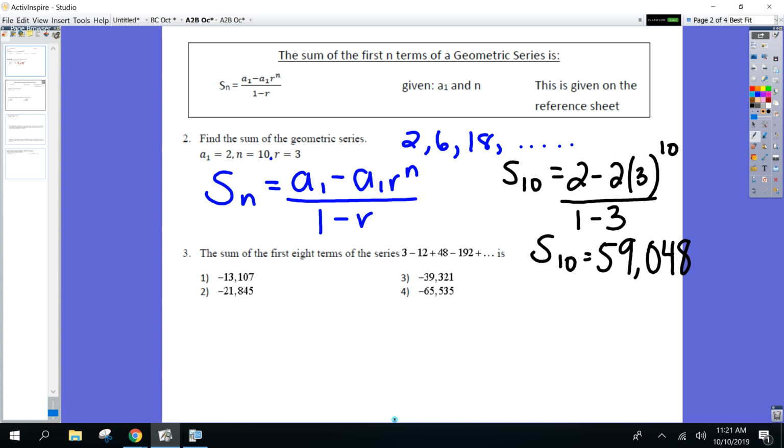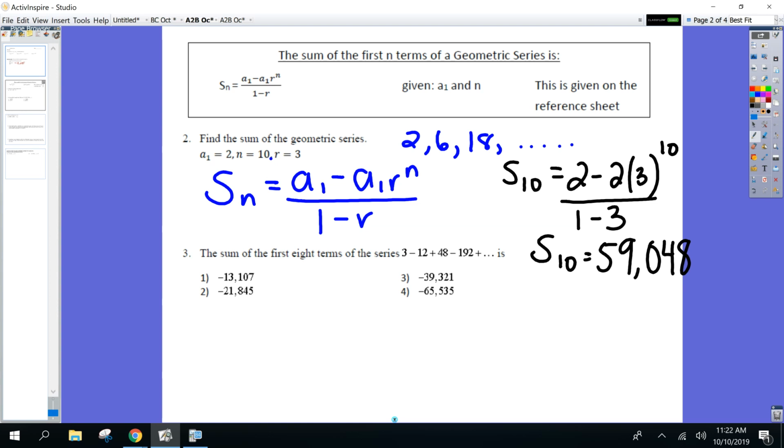We all good there? That's basic. Some people not getting that on your calculator? No, Mary? User error. Are you using the subtraction sign or the negative button? No, on the bottom you're using the negative. Oh, 1 minus. Okay, you have nothing to be sorry about. Everyone good? Questions? Okay, that's basic. Just plug and chug.